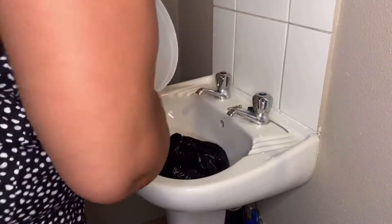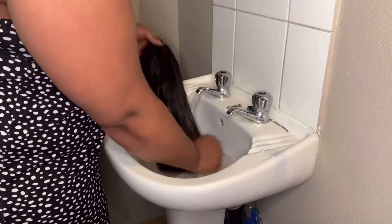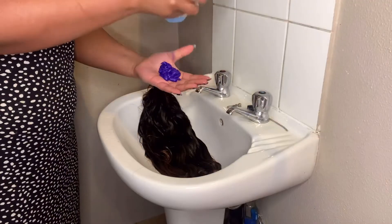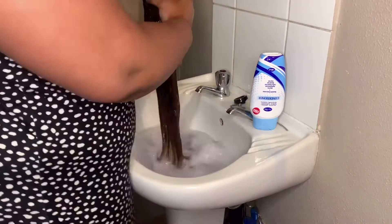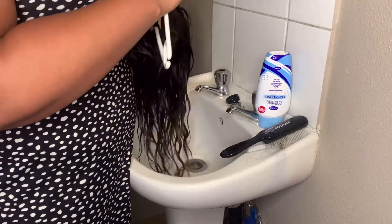I left it overnight — actually I left it for more than overnight; I think that might have been the trick. This was like the next day, midday. Then I just rinsed off the product, and then just to make sure I had gotten all of the deep conditioning treatment out, I went in with conditioner again.